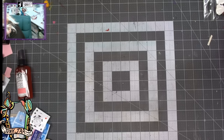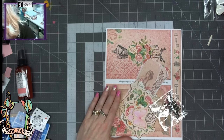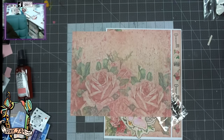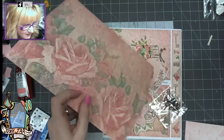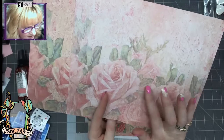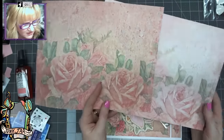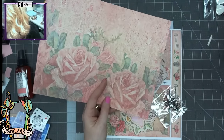What I did was, and we have the printed kit as well, but I went in and used the digital download and I printed some of the pages. I just thought I would show you. So this was printed on my inkjet printer, so it's matte, a little bit different coloring. And then this is on the laser, so it's shiny. That's the difference. But you can see how vivid it is, even on your home printer. You can make some beautiful prints.